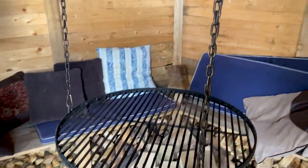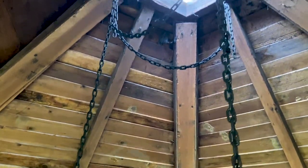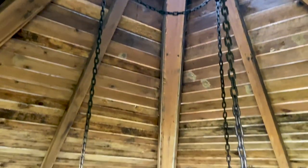So I used this filler to try and stop that from leaking. This barbecue grill was an added extra, although the father-in-law paid for it, so I guess I didn't.